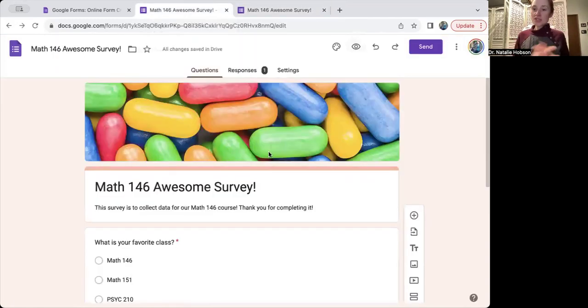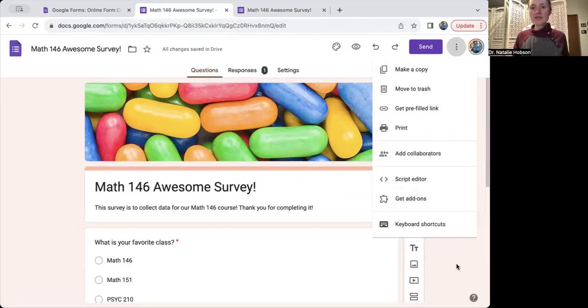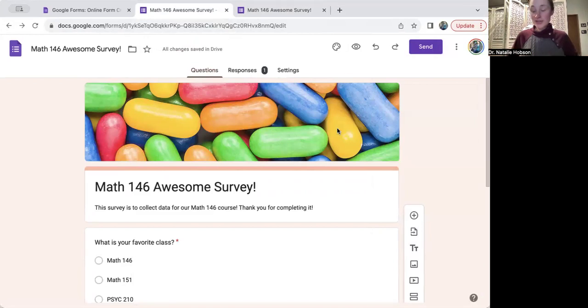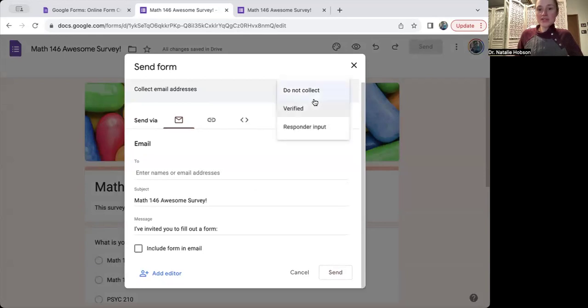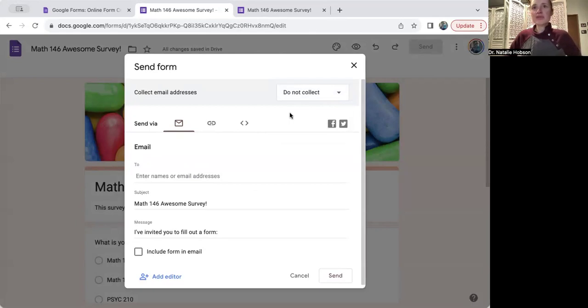So there are a lot of different options you can do at this point. In the settings, you can explore that. For example, you can have a message. If you require people to submit their email, you can have a message be sent to the email that just says, thank you for submitting. Other things here, when you're ready to send your survey, you press on send, and then it gives you a couple different options. So first of all, I always prefer to choose do not collect email. That way, if somebody is not signed into their email, it's a little bit less cumbersome for them to actually fill out your survey.